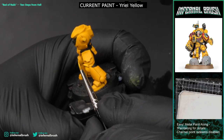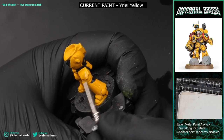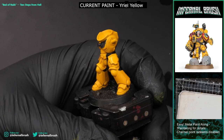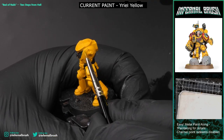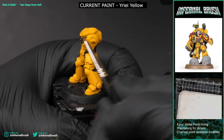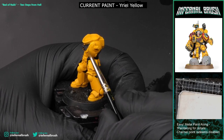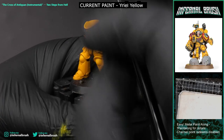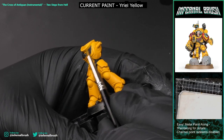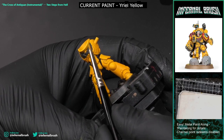Yeah, I think the next paint along that we'll do will probably be the Necron that comes as part of this. But the same as with this, if anyone has a generic Intercessor, that's also fine if they want to join in. And the same with the Necron, if you just have a generic Necron warrior, then that's also fine. I think the Necron will be pretty quick, to be honest.